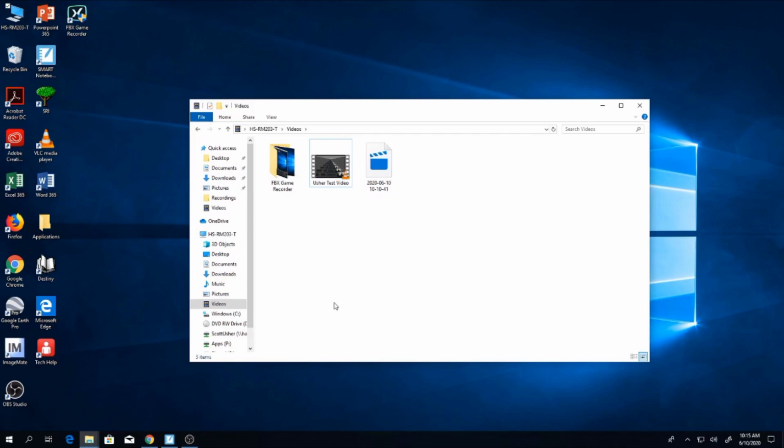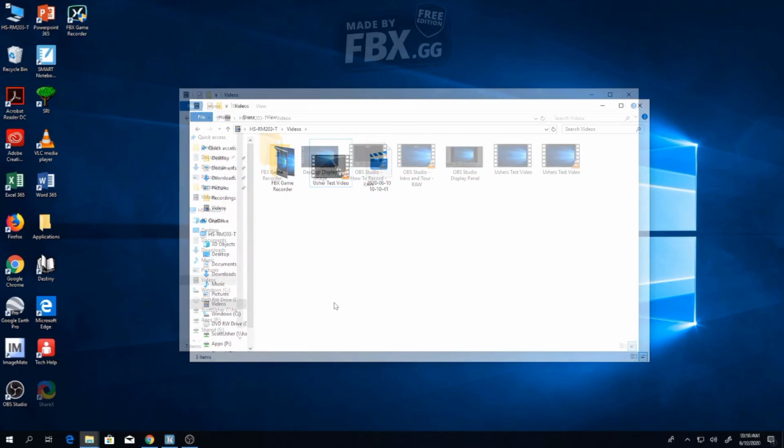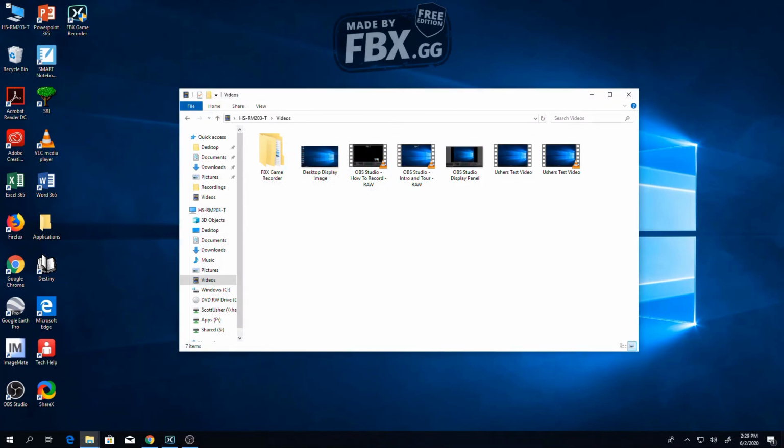So again, now that you have your video recorded and you're ready to upload it to YouTube or place it in your Google Drive, that's all there is to this part of the process. And that's really all there is to it. Again, it may seem like it's a little overwhelming, but I guarantee that once you've done this just a couple of times, it will become second nature to you.